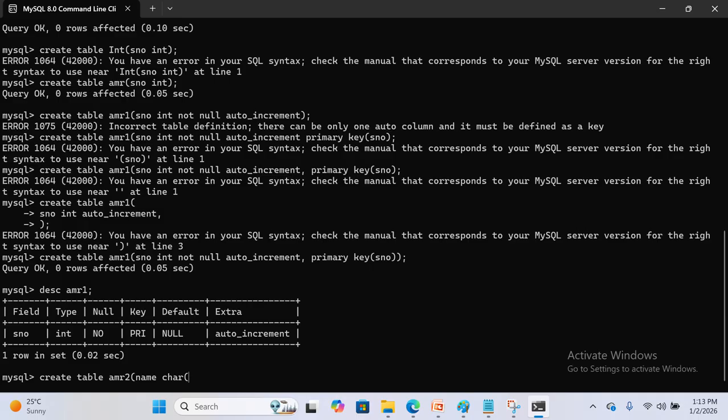Length means how many characters or how many alphabets we write in the name. So the length of the character type is like how many alphabets we need for the name. So just like 10, 6,000, 65,535, 36 we need.